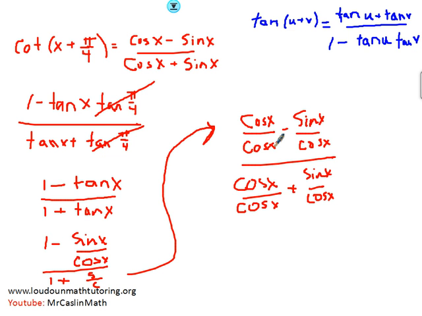The reason we've got the common denominators is we can combine the fractions together. This is going to be cosine of x minus sine of x. Now you see what's going to happen. The denominators will cancel out. So basically you get cosine of x minus sine of x over cosine of x plus sine of x.